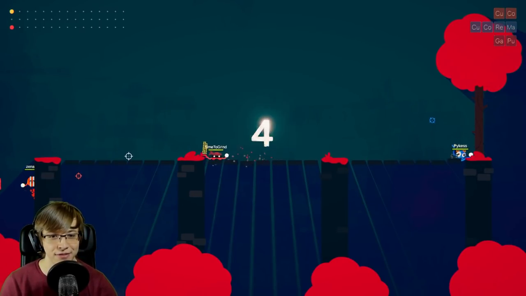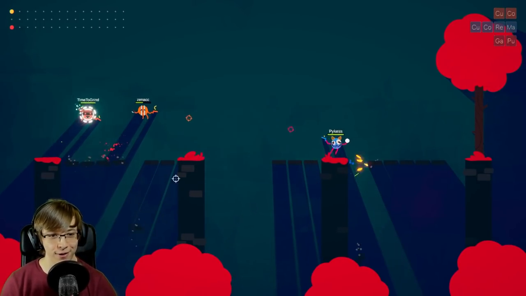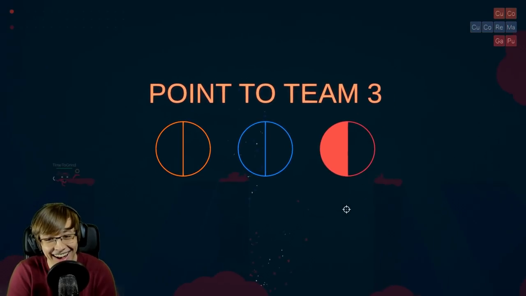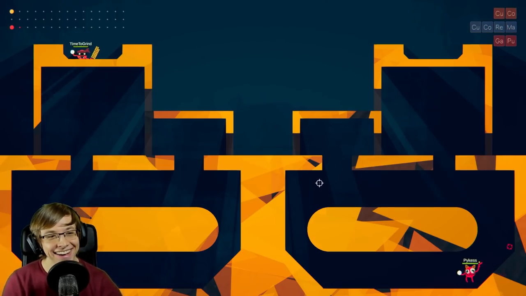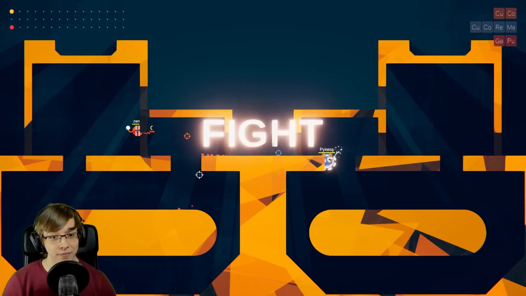Oh god, get me away from Zenek. Line of sight here. I can't believe I didn't take damage from that. Oh, why? This is why I don't want to play with Zenek. He's okay. I haven't seen any of these maps. These are actually really high quality.